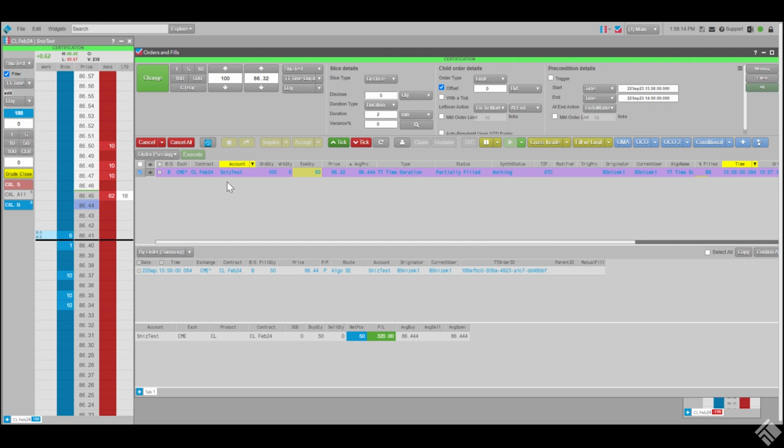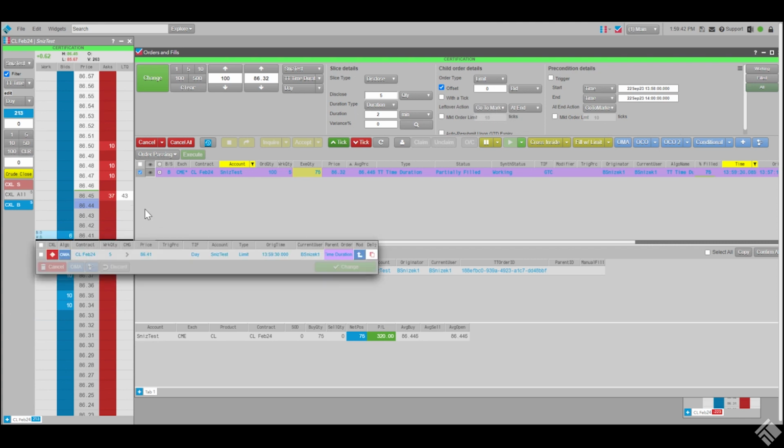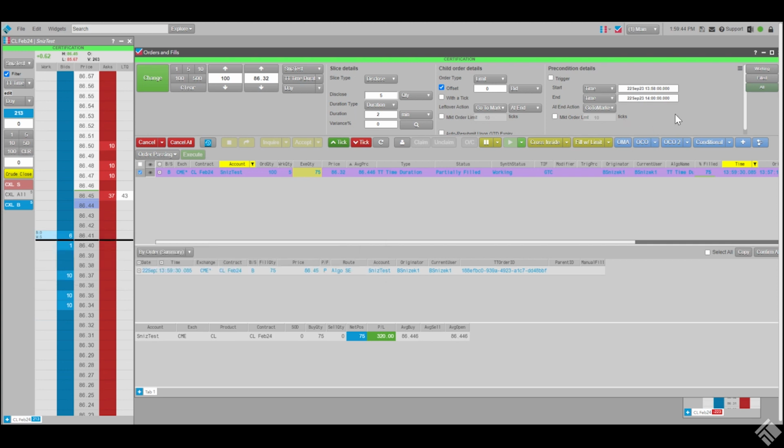Keeps coming out. And we're coming up almost to the time here where the algo will stop working at 1400. And that end action, go to market, will occur. And that's predominantly for that last slice that comes out. The child order details, again, the leftover action here is taking care of all the slices that are sitting here at 86.41. But then that last one, if you set an end time for the algo, it'll make sure that that end action will take it to the market.